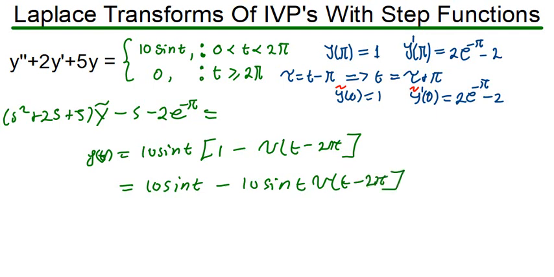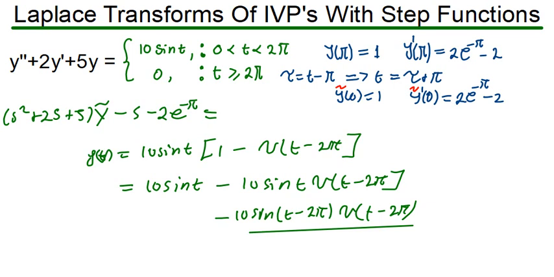So one thing here that you can do is that there might be some method that might simplify work for you, such that you think, oh, wait, if you look at this part, it has not been shifted by the right amount, because it has been shifted by 0. It's more like you had 10 sine t minus 0, then you have u of t minus 2 pi. We observe that I have a 0 here and a 2 pi there, so it isn't shifted by the right amount. So you can be tempted to just put 2 pi here, then u of t minus 2 pi there. This might work out, but not every time.